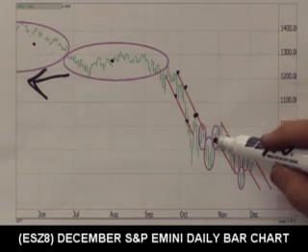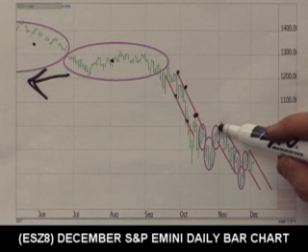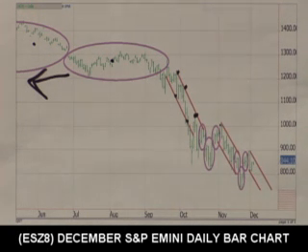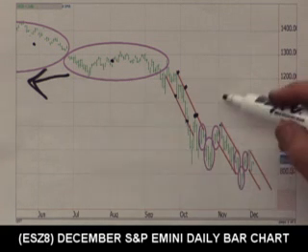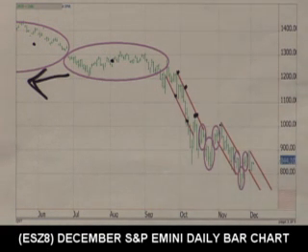I called for this inverted head and shoulders to give us nothing more than a little rally and then a break. I got my fair share of hate mail from it, but you know what happened two days later? The market rallied just a teeny bit, and we had a big break, and many of you started to realize that we have a pretty good handle on this at the Emini Trading Academy after this series of videos a couple of weeks ago. Well, here we are again, traders.